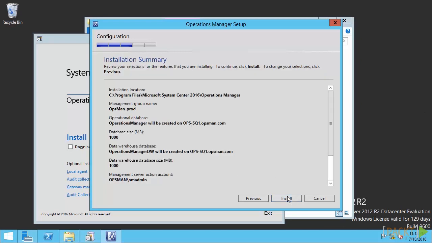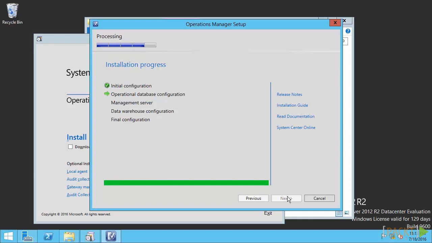It gives you a summary, and during the summary, you can actually review any of the features that you've enabled. If you're satisfied with the features, you can click Install. If you're not satisfied with them, you would have to go back, hit the previous button, and make changes. So I'm going to click Install. When you click Install, you'll see the installation progress, and this usually takes anywhere from 20 to 30 minutes, depending upon the type of processor that you have in your particular server. I'm going to pause this video and then return when it gets to the finished screen.